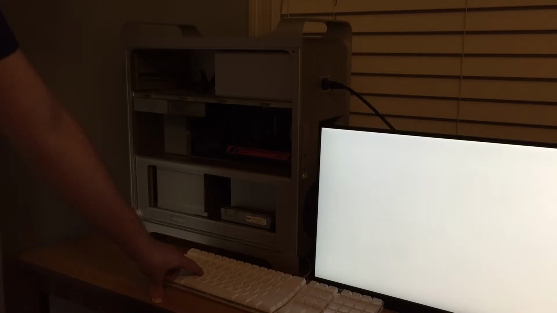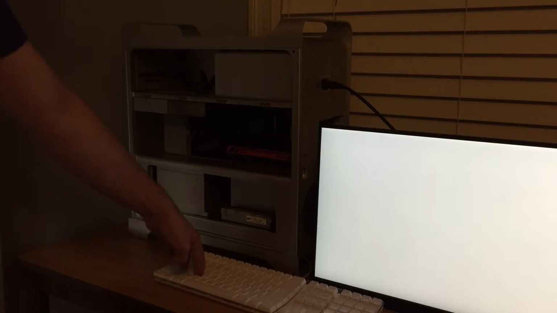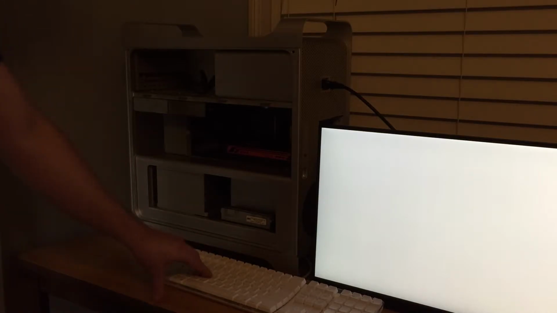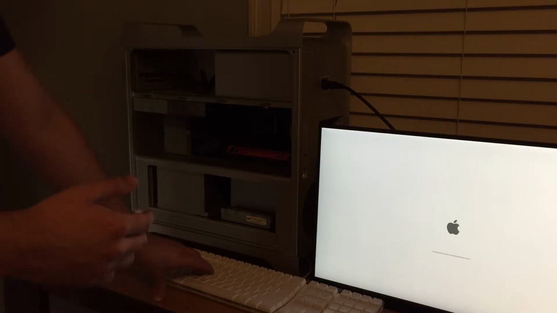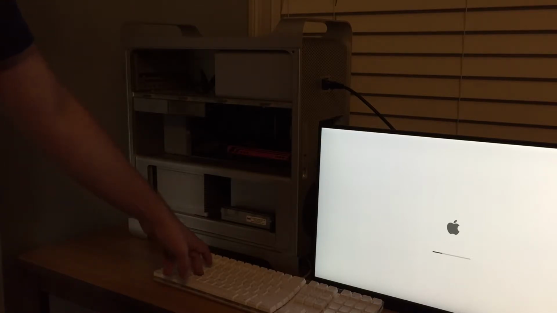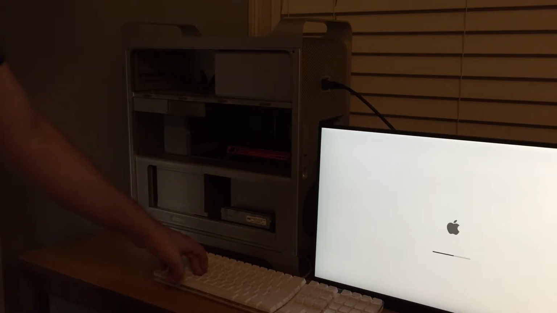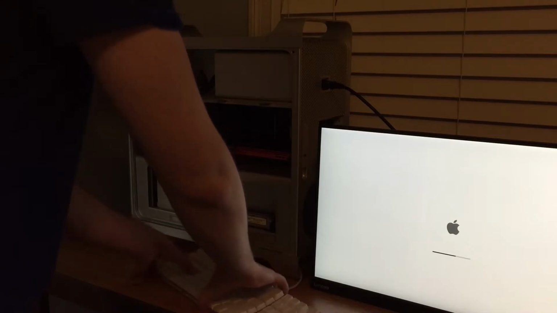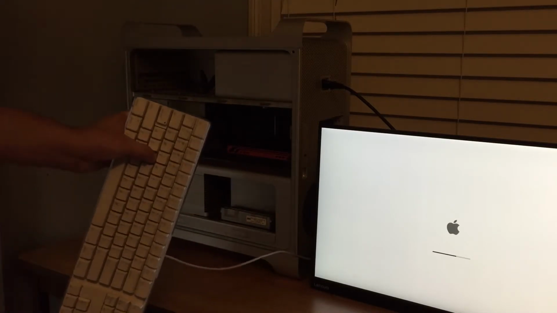My hand is getting really tired because I'm pressing with kind of too much force on my keyboard. I don't know why. That's really annoying. You guys probably can't see what's going on at all, actually, just realized. But yeah, it's booting into OS 10, not Apple hardware test. Let me just keep holding down D and pan the camera over. Oh, you guys can kind of see what was going on.